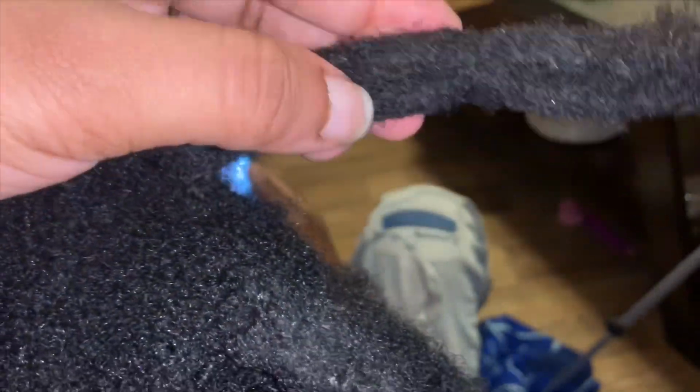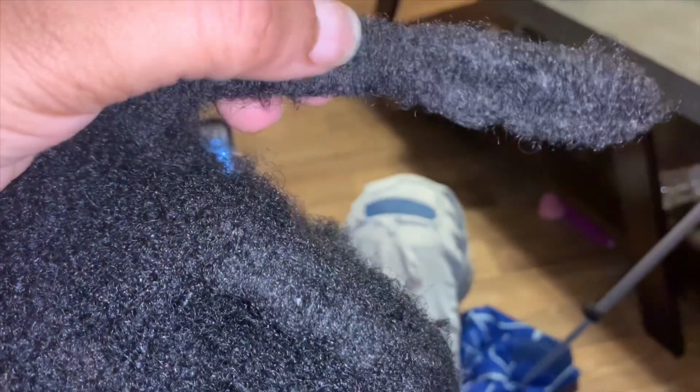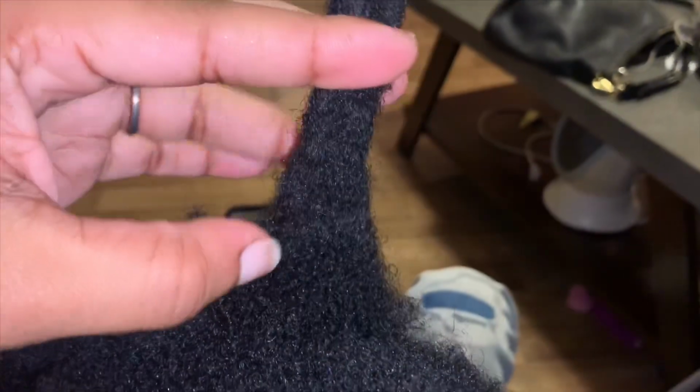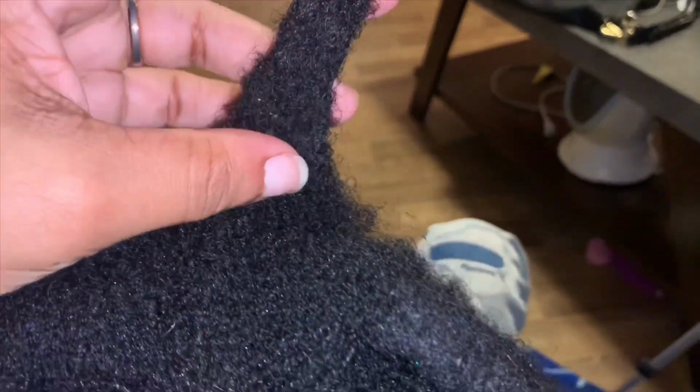As you guys can see, his hair actually started from here, because you can kind of see it right there. And from here to here is about the year of new growth. His hair was about this long when I started the process, and look, his hair is completely locked for a good amount of length.